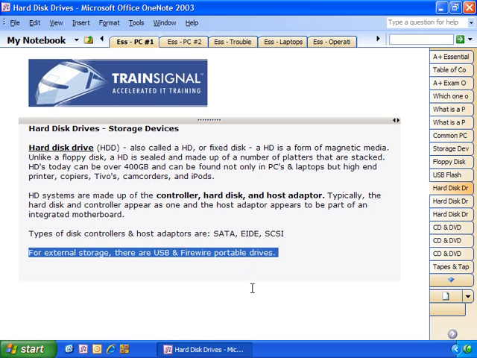These are drives that are self-contained in a little box. They have their own power supply. They plug into your computer via one of these technologies, USB, FireWire, or SATA. They plug into the power, and you have an instant 500 gigabytes or whatever the size of that drive is. You can disconnect it, carry it with you, and plug it into another computer. So they're portable, but they're much larger, not something you could carry around in your pocket like a flash drive.